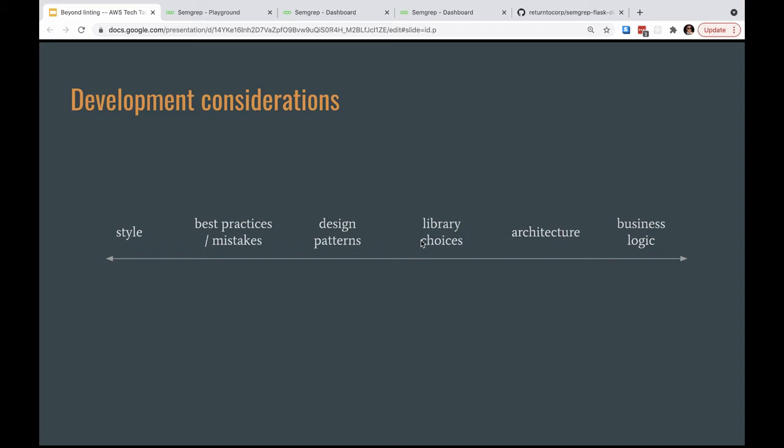What kind of API do I want to present to the user? Does that actually solve the user problem? What happens when the user uses my API in a certain way? The entire point of this talk is that on this spectrum of things we need to think about when we're developers, we should only be thinking about the right side. The whole left side is tedious and is generally not the best use of our time.